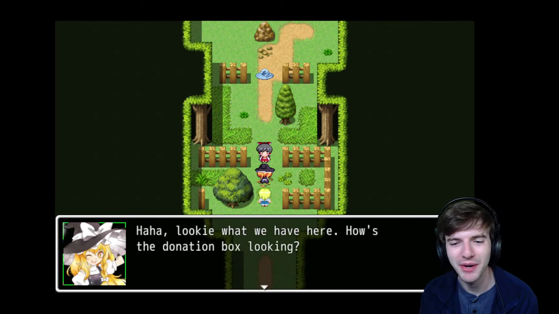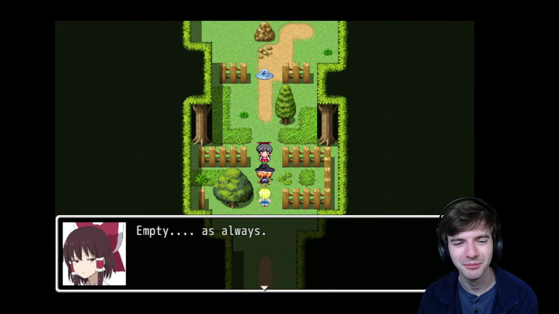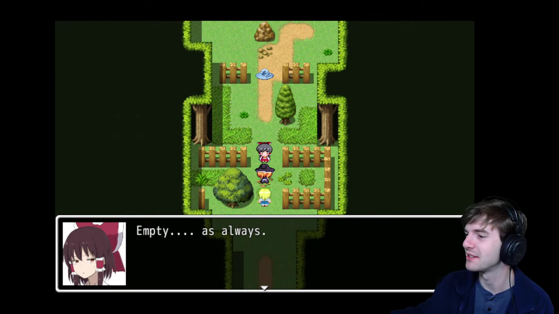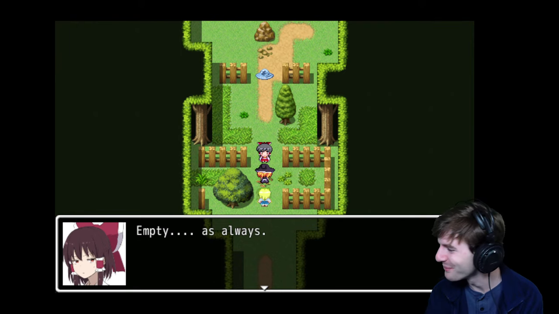So I see you also appeared out of nowhere. Haha. Looky what we have here. How's the donation box looking? Empty. As always. Sad. My donation box isn't empty. Kirok put like $17 in it and renewed his T-Squad Plus membership, so props to him.